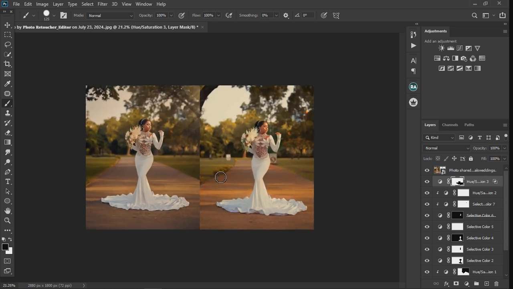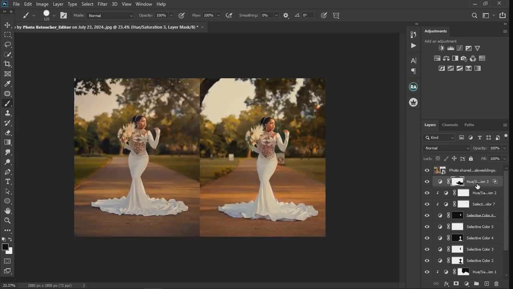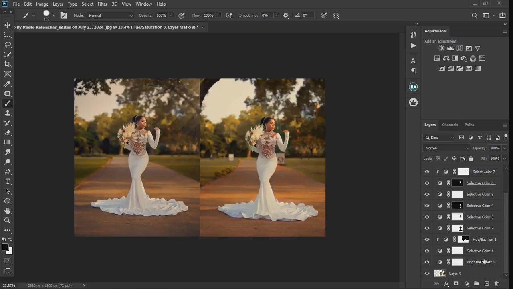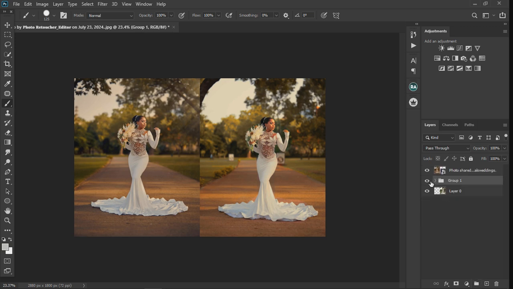So one way or the other, we're going to get the same result. So I'm going to group everything together, and let's see before and after. If too much, you can just decrease the opacity a bit, and that's it. That's how I believe you learned one or two things in image and color manipulation.